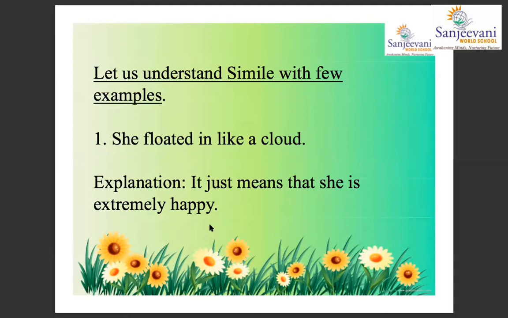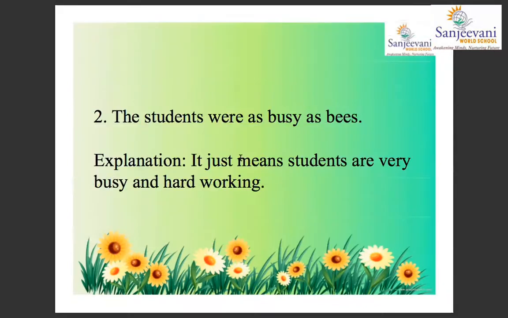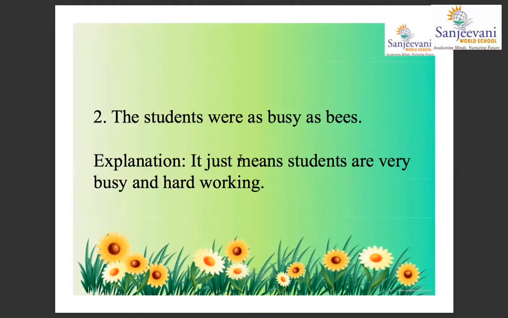Is it possible for a person to actually float like a cloud? No. So what does this mean? That she is actually very happy. So you can use this when you are very happy. Please say a sentence like this: I am floating like a cloud, meaning I'm very, very extremely happy. So in this sentence, the word like is a word of simile. What two things have you compared? The floating of the girl and the cloud, because a cloud also floats, right? So this is the simile. The students were as busy as bees.